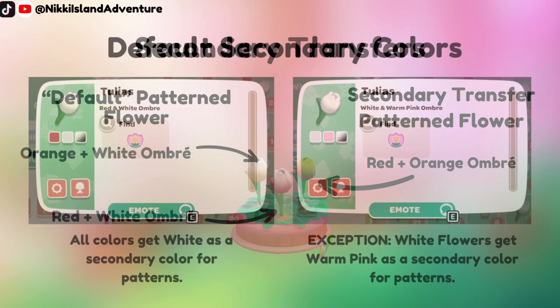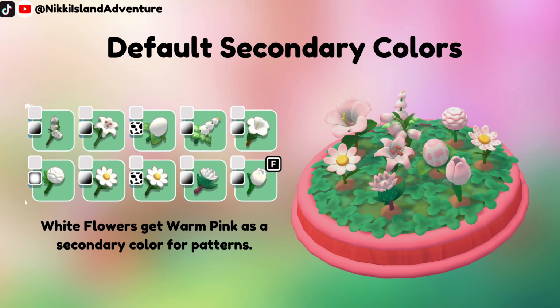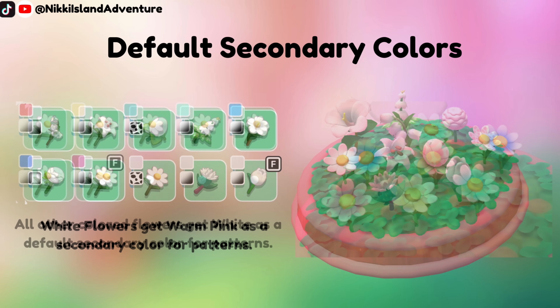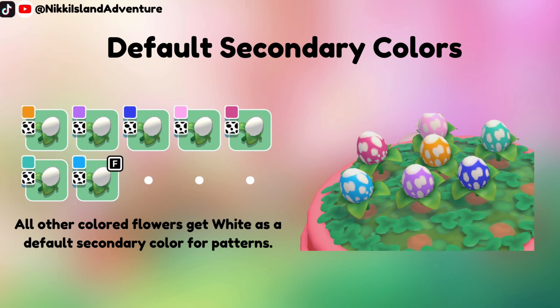This is important to talk about because all patterned flowers have a default secondary color. The primary color is the one that tends to be on the bottom of the flower, and if the flower has a color, the default secondary color is always going to be white. But if the flower's primary color is white, the default secondary color is always warm pink. So you can see, I have a bunch of these white patterned flowers. They all have the default secondary color of warm pink. It works for any type of flower, any type of pattern. They all follow this rule for the default secondary colors. Then all other colors of patterned flowers, they get the default secondary color of white. These rules apply to ombre, speckled, trim, everything.